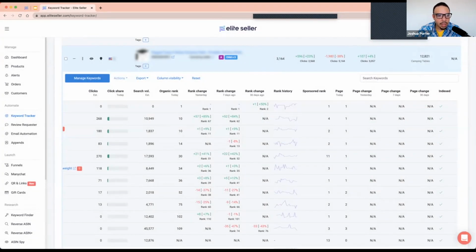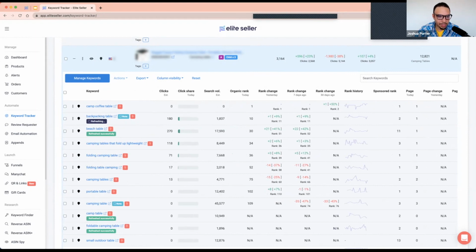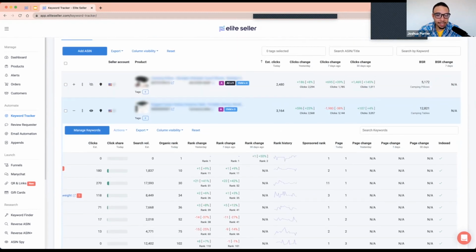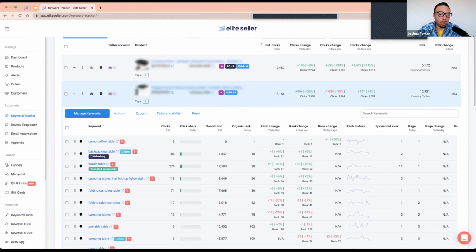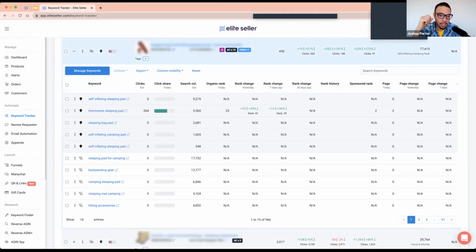And let's talk about a couple other things. Why do we actually need to use the boost mode on here? Well, you're doing a product launch. You want to know what your success is over an extended period of time, right? So this is extremely important to making sure that you have accurate and consistent data on your keywords. So if you are running any kind of rebate campaigns, either using ManyChat or funnels, or you're doing any kind of ranking campaigns, you want to make sure that you're able to keep track of that. Hence why we have the option for you to search for your keyword and also pin your keyword.